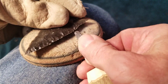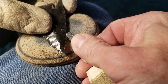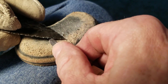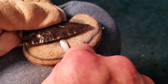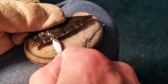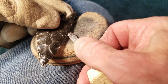I don't want the edge too perfect. I want it a little bit jaggedy because it's sharper that way. But you can get down to very fine, minute serrations or little tiny flake removals and get that edge very smooth, or relatively smooth. But I want it kind of jagged. Contributes to that bold look. So I'm just looking to see if there's any areas that look dull from the abrading.